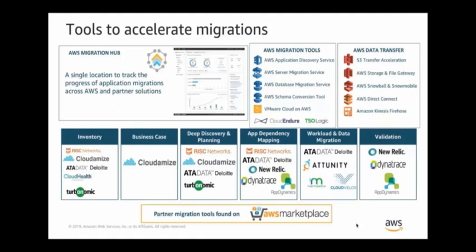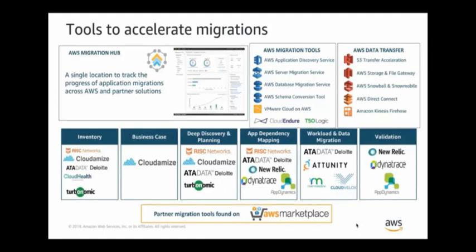We also have services such as VMware Cloud on AWS that helps you seamlessly migrate your VMware workloads into the cloud without causing too many changes in the way you operate your VMware environment, so that you can use the same vSphere interfaces on your on-prem environment as well as the cloud.